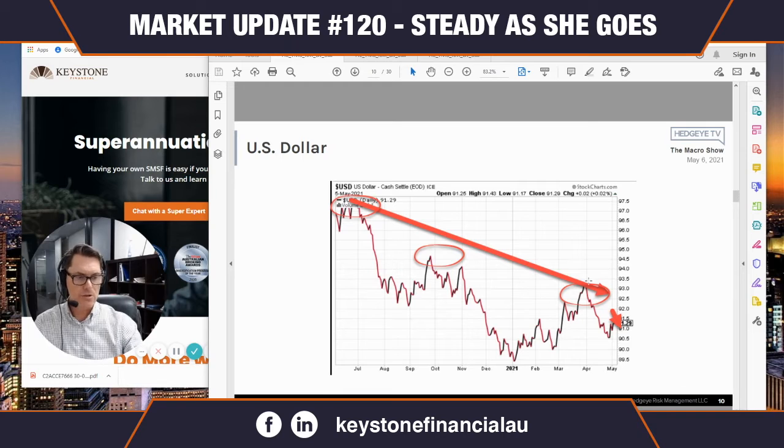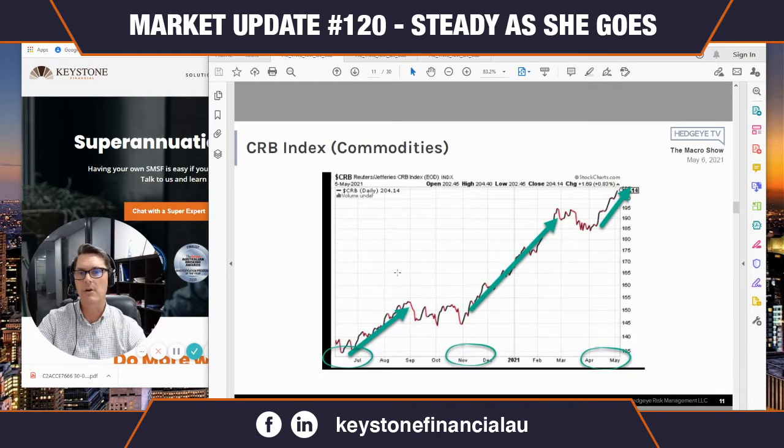We pretty much knew that. We sold that rally in the dollar by buying other stocks or just holding on to the stuff that we already owned. And of course, as you can see here, the dollar has just resumed its downtrend. So pretty clear sign there. The dollar is continuing its downtrend, will most likely continue to do so.